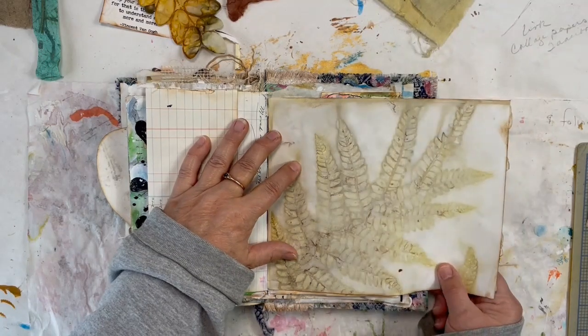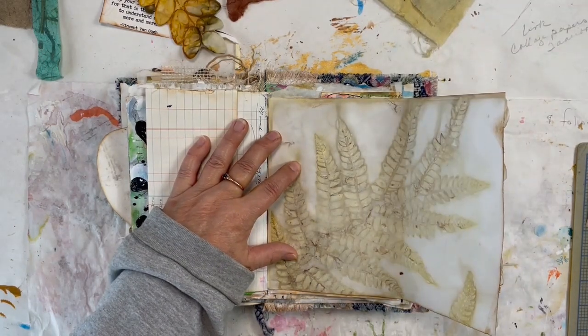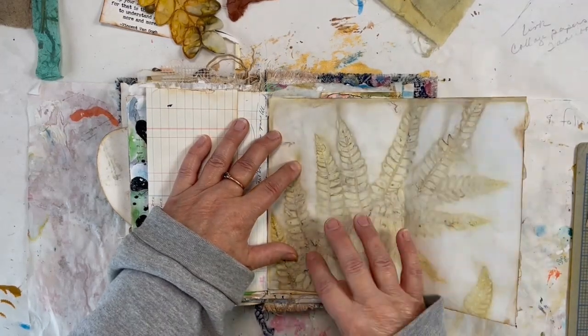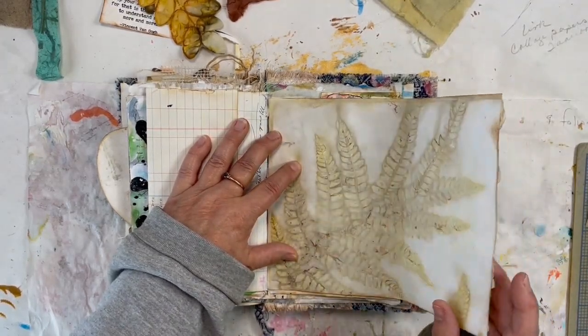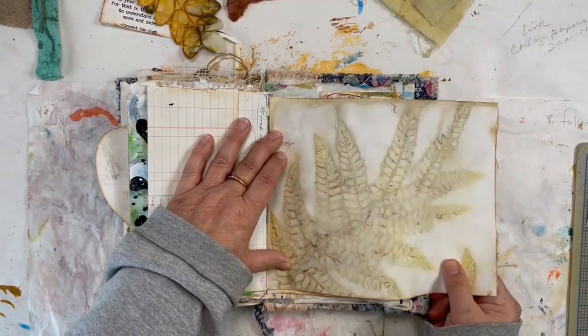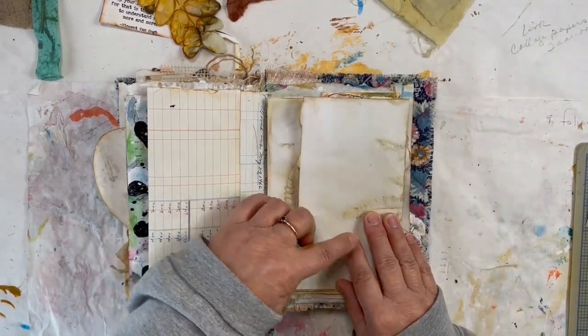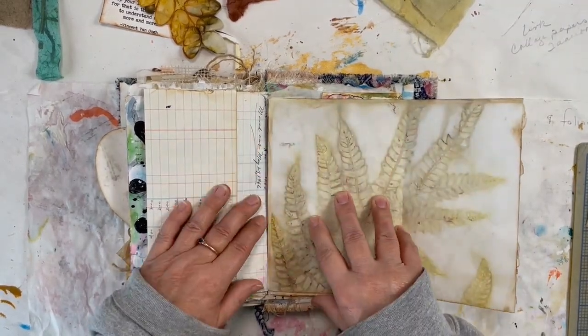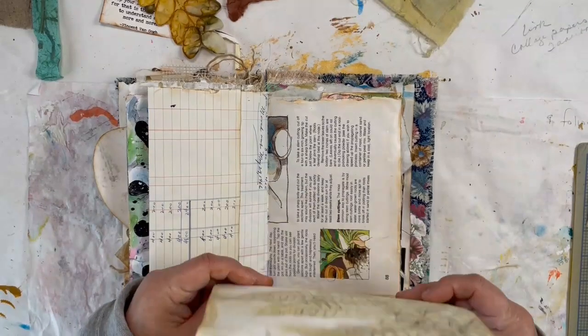I have this print of a fern that I had echo printed and it's too wide, but it also looks like it's Peeking Out. So I folded that over and we're going to have a flip out so we can see what actually is under there and that is trying to peek out. I'm going to go ahead and glue this down because I know that's what I want.